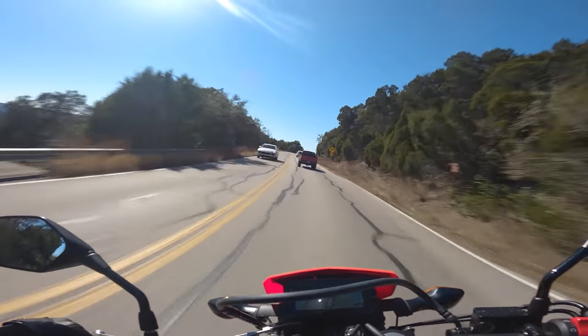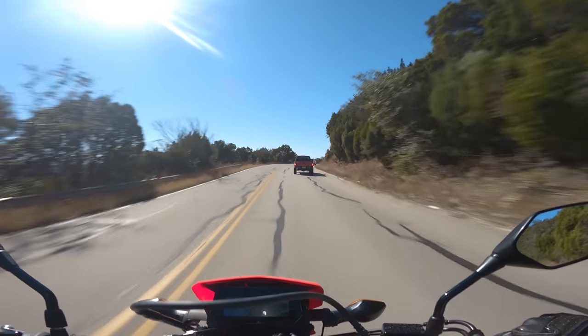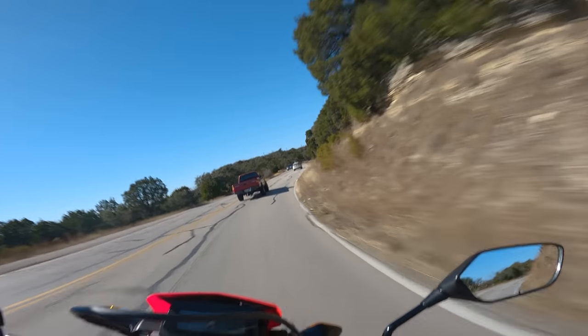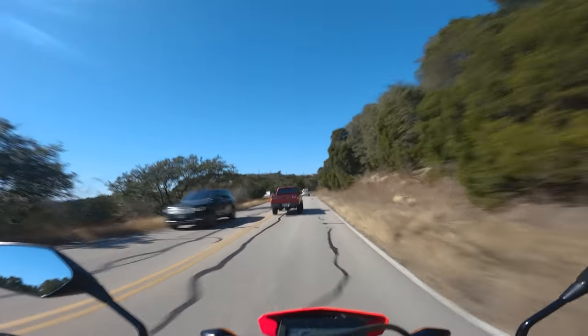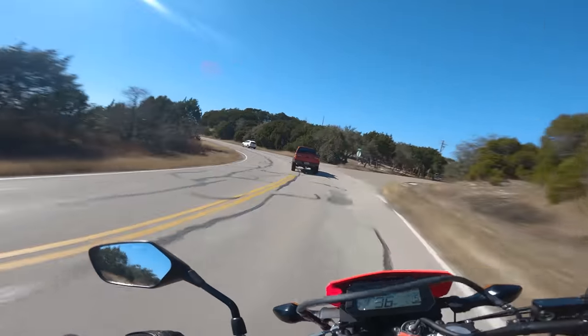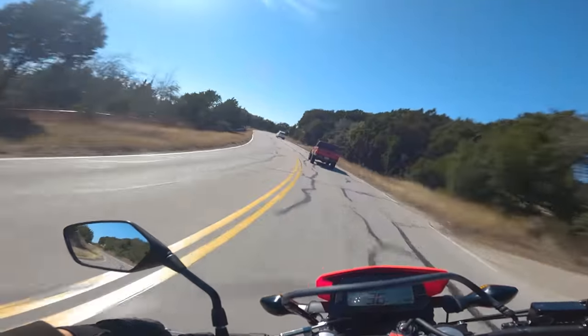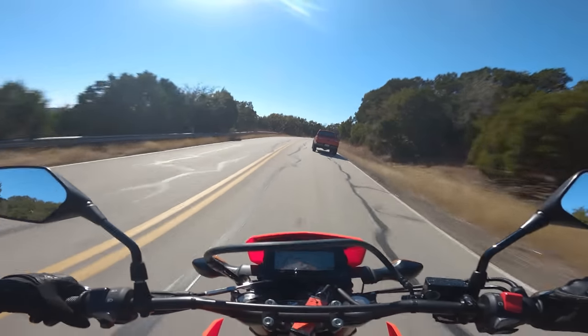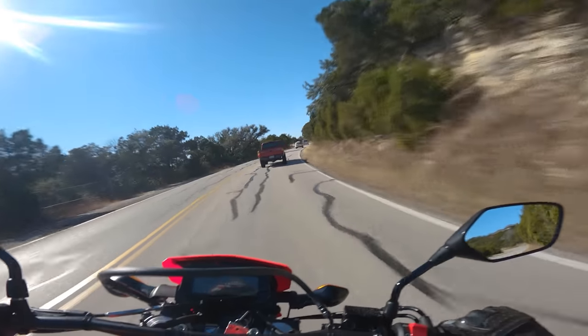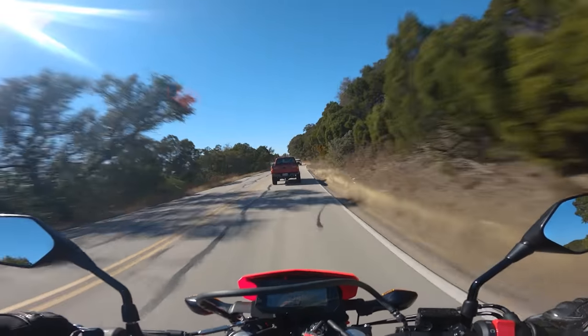So simple to ride. And honestly, at this kind of pace here, just behind these cars, genuinely enjoyable to just flick through some twisties. I don't feel like I need to ride super fast on pavement. I'm just hanging out with this thing and having fun with it. It's so great. And any potholes or undulations I see on the road, I'll just hit them with wanton disrespect because I know my bike can take it, dude. It's so much fun.